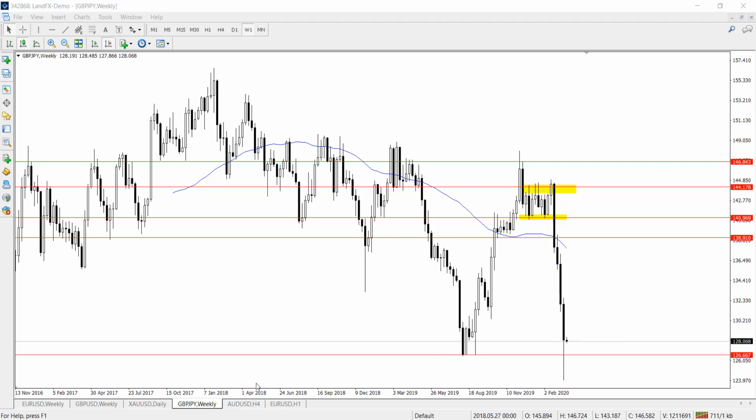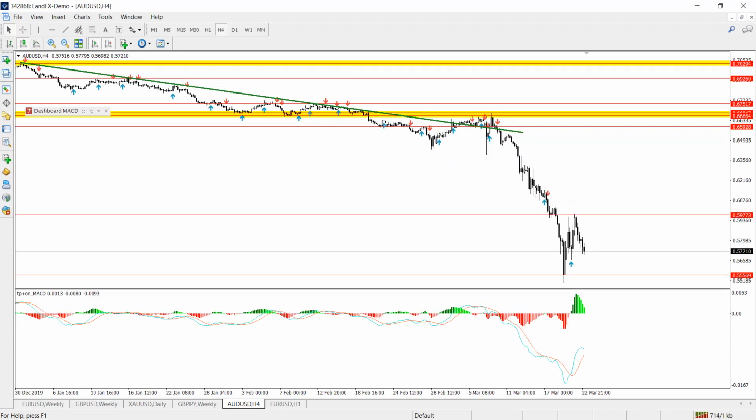Let's move to the Australian dollar against the American dollar. It is traded below a strong resistance level 0.60, and in this case I would wait for the pair to reach the support area 0.56 to 0.55. In case the pair shows up bullish evidence here, somewhere here, I would go long targeting this resistance level for the second time, which is this one.